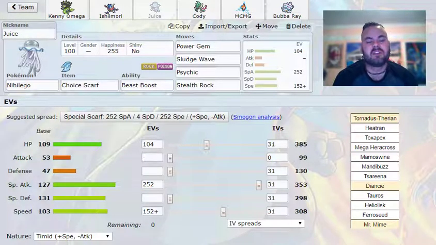Rocks is there because early game, I want to try and bluff the fact that I'm not Scarfed. Like, getting Nihilego in on a turn potentially against a weakened Tornadus, or something that Rotom can Volt Switch against, and my Nihilego can come in and just try and force a switch. The ideal turn is if there's a way that I can get Nihilego in for free against Mandibuzz.